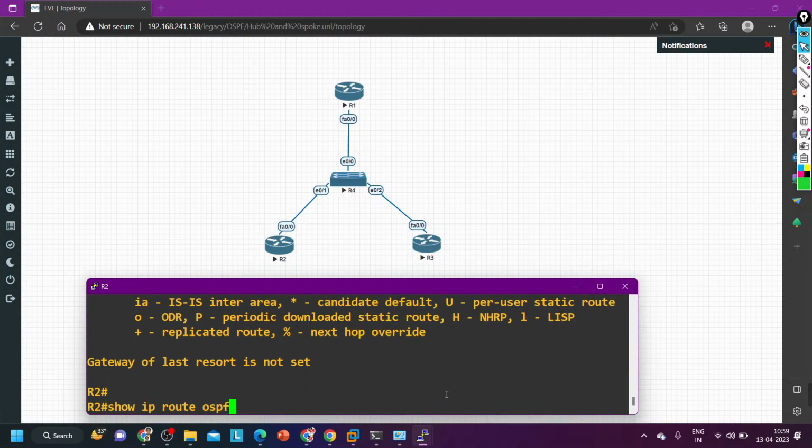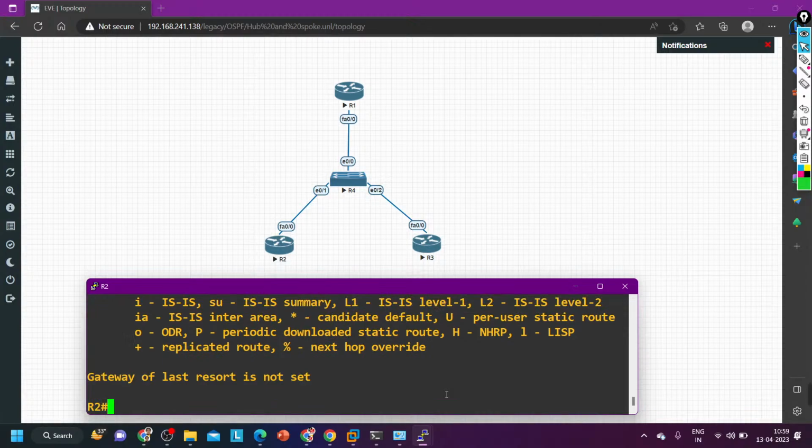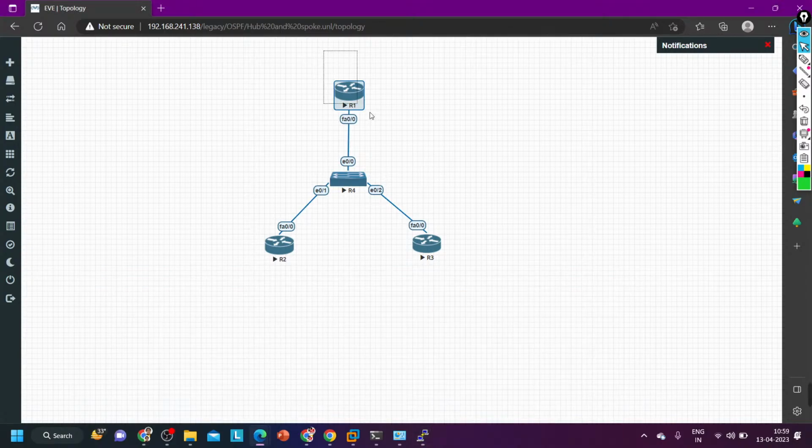Are you understanding the problem? Vicky, are you getting the problem? Yes, sir. Because router 3 became what? DR. So in this scenario, router 1 should be the only DR. Then only communication will happen between branches. Yes or no? But in that case, if your branch office router becomes DR, branches cannot communicate with each other. Neighborship will go down. Yes or no?